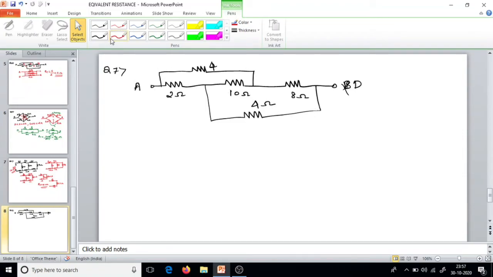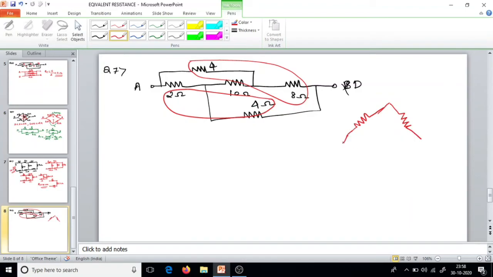Now see, this is a form of Wheatstone bridge. The Wheatstone bridge can be drawn like this also. If you look at these two resistors and these two resistors, the ratio is equal, so this is a form of Wheatstone bridge. We'll try to draw it in Wheatstone form. It's a balanced bridge because if you multiply this arm and this arm, we'll get 16. If this is a Wheatstone form bridge, you can draw the circuit and substitute the values.